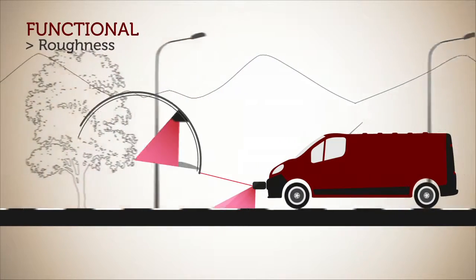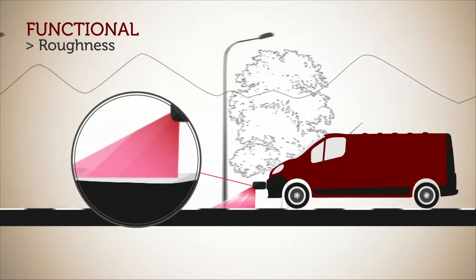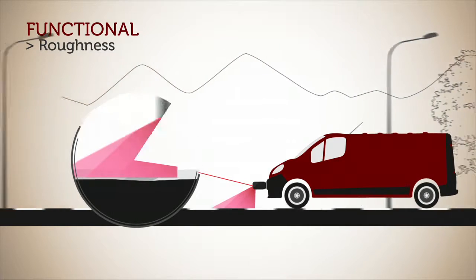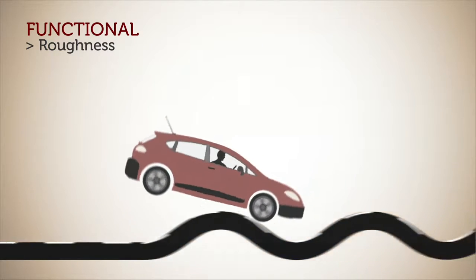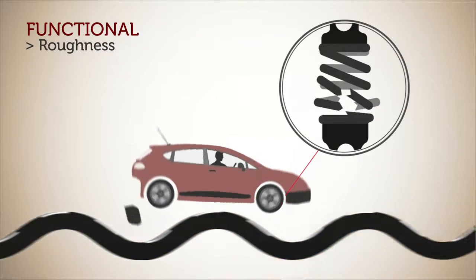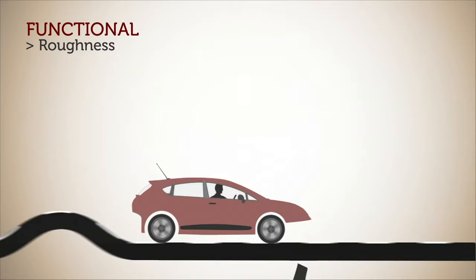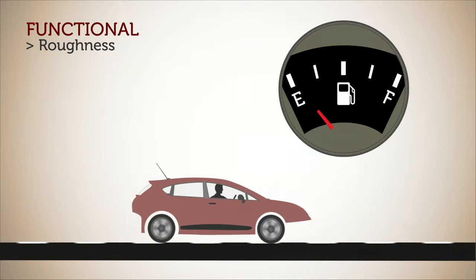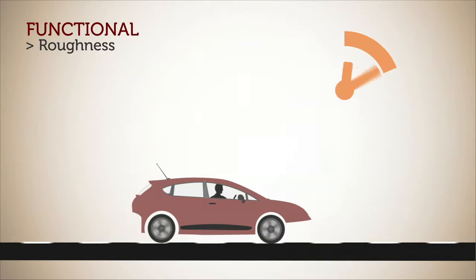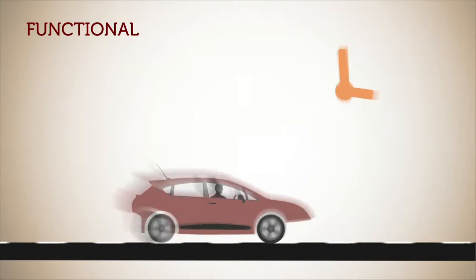One is roughness, which indicates the degree of comfort perceived by the user when driving on the road. This factor is discovered by measuring the longitudinal profile. If the profile is not uniform, vertical accelerations will be produced in the vehicle, in addition to greater vehicle operating costs and an increase in trajectory times.